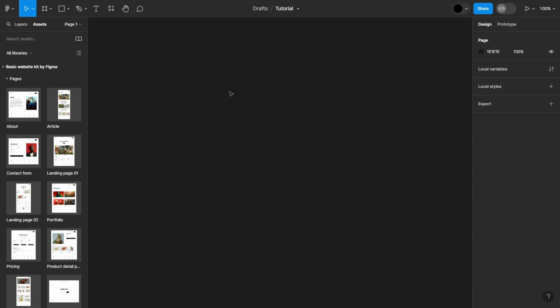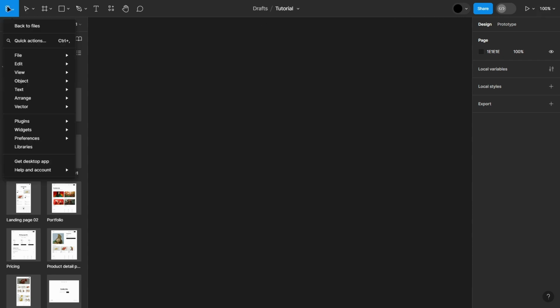Okay, so don't get overwhelmed by the entire user interface. It is actually pretty simple. So where do we start? Let's start with this bottom bar here and go from left to right. So if you click on the Figma icon, you can go back to all of your files.